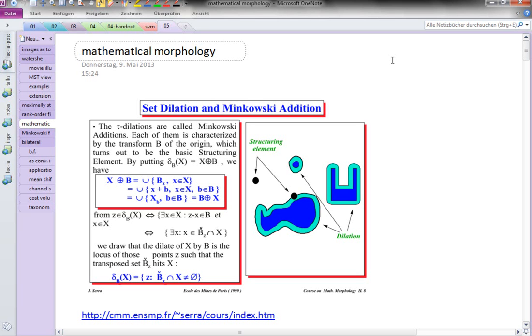Now the basic morphological operations are dilation and erosion. There is beautiful mathematical background to all of that, but the image on the right hand side really already says a lot about it. You have some original image here shown in blue, and you have a structuring element here shown in black. A dilation means that you can put your structuring element anywhere on the blue shape.